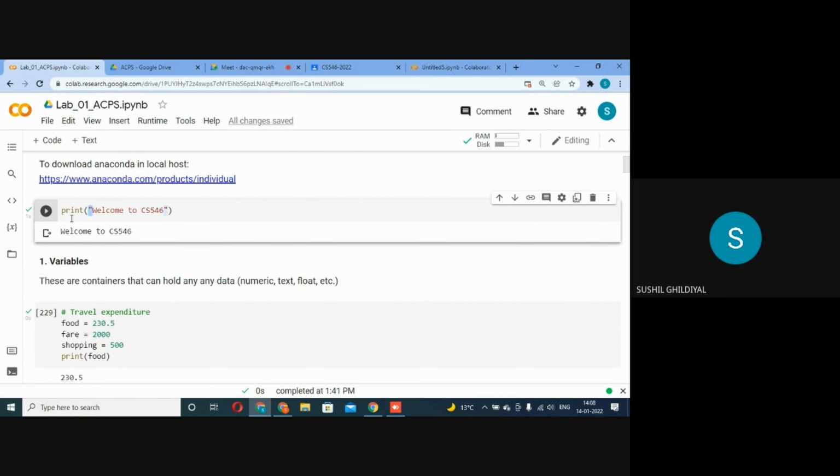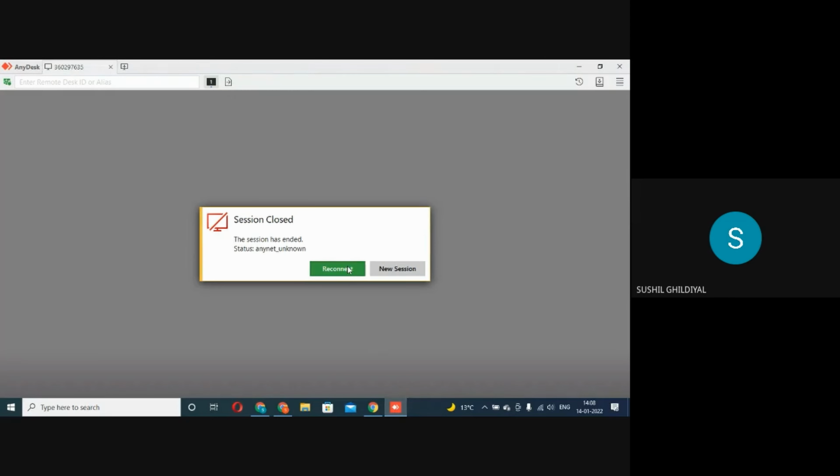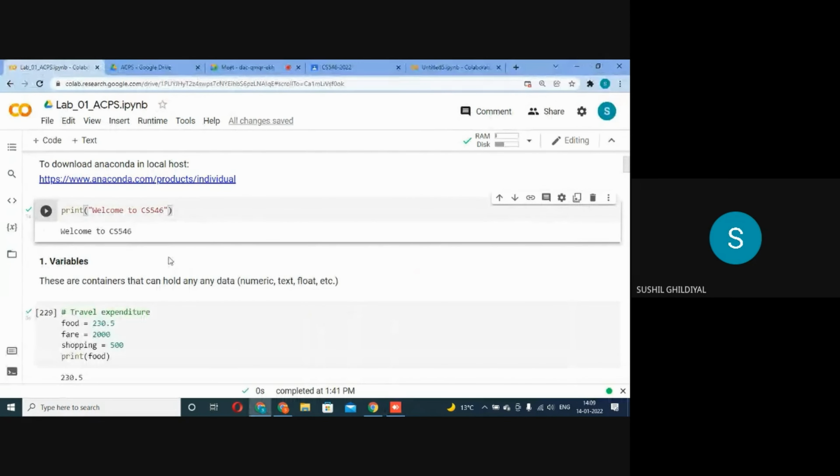So the print statement will work like this. The version is 3.8, I think. From here we can't see it, but on your local host we can check it. Let it connect, I will show you that as well.